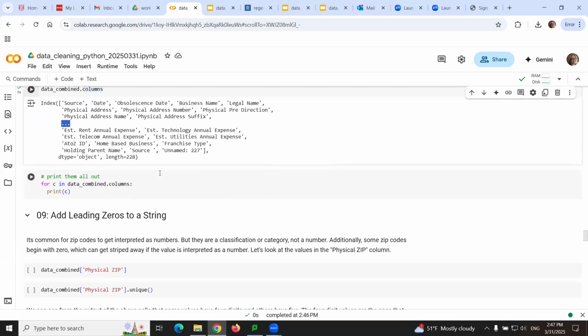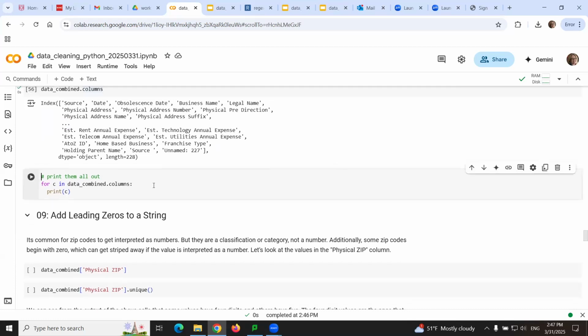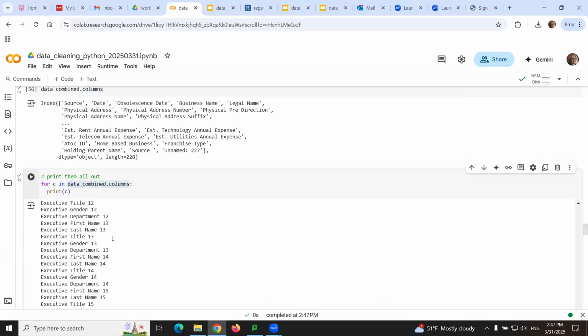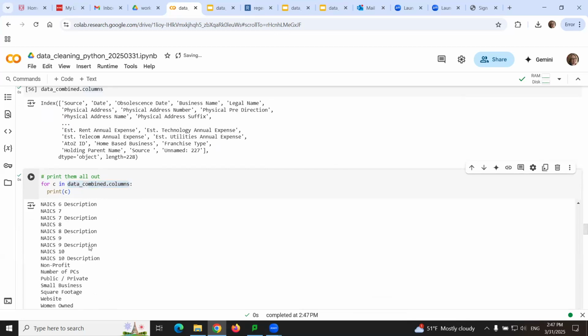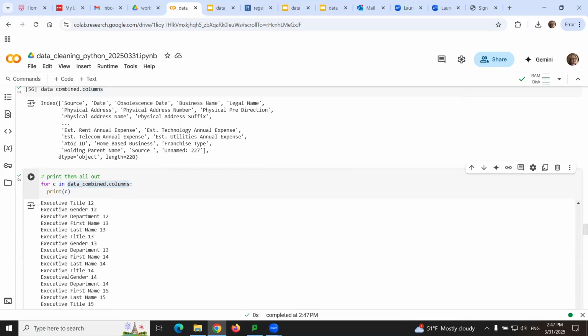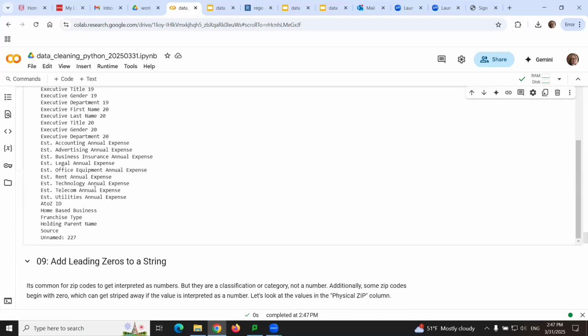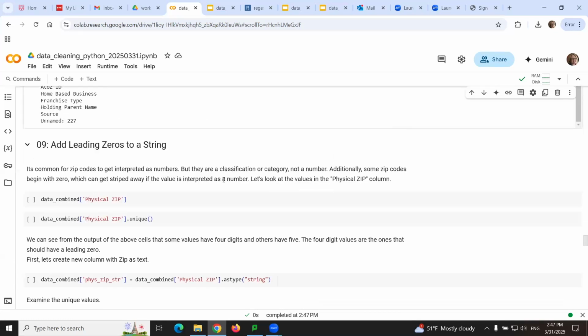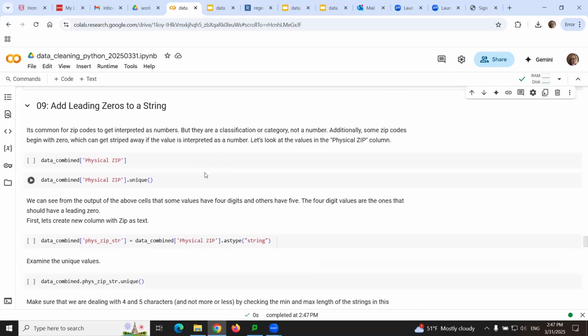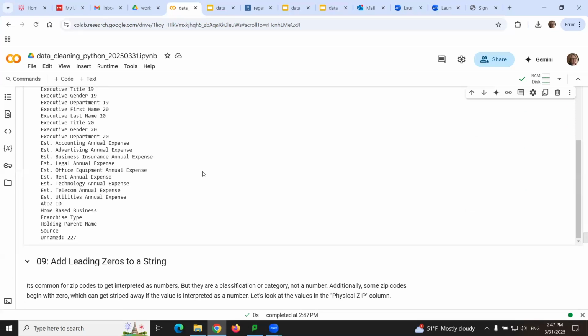If we wanted to actually look at all the columns, we could run a loop, similar to what we did with all the values of income at the beginning of the workshop. We can say, for all of the columns in data combined, loop through them and print each one out. So we can see it's a pretty massive list here. There are lots of different executives that they give you names for and stuff like that. Okay, so we have this giant data frame.